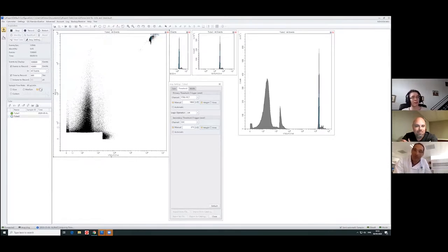Your CV. And we were talking about the swarming effect. Basically you have this core stream and then you have the sheath surrounding it. So when you increase your flow rate, it's not that you're running your sample faster, it's that you're running more volume of your sample. So instead of having a particular cell right in the middle of your core stream and everything aligned as the laser comes, you increase your flow rate, you increase your volume, and you have more particles floating around. And I'm talking about cells. Now imagine all these particles floating around at high speed or trying to be aligned in that flow rate.